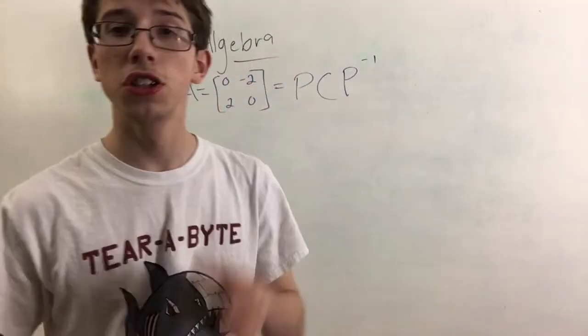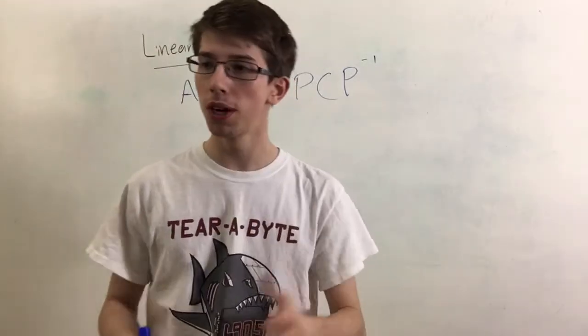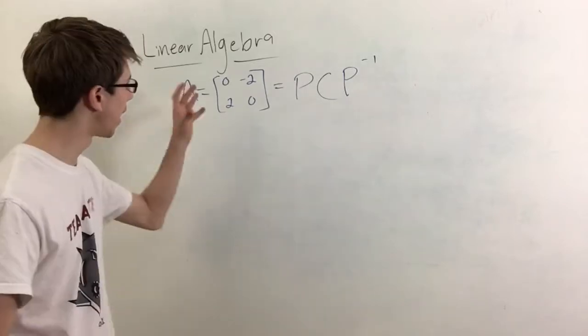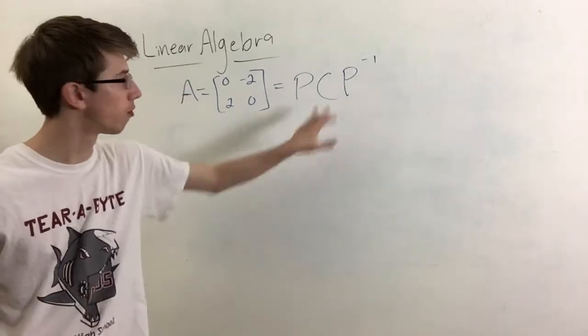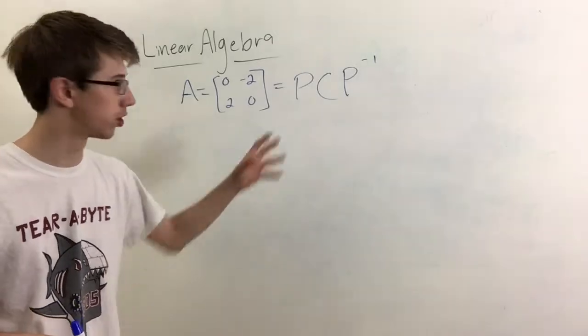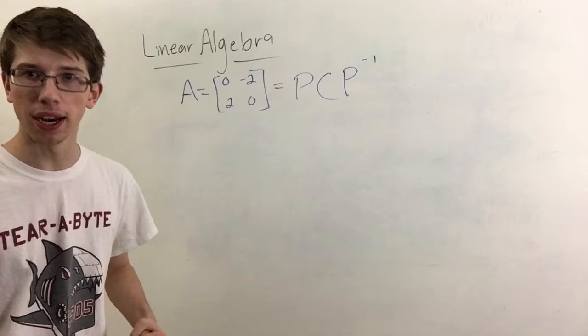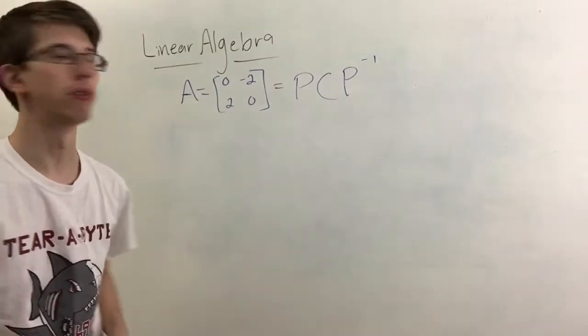So we're moving on to our third concept for linear algebra, eigenspace. Here on the board we have a little warm-up. We have a matrix A and we need to solve for the complex diagonalization of this matrix. We'll discuss more about what diagonalization is, but right now let's go through this warm-up.